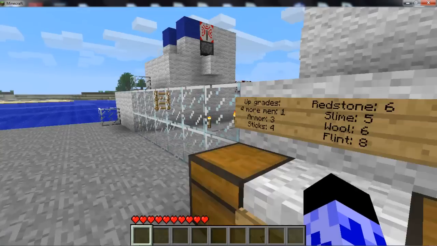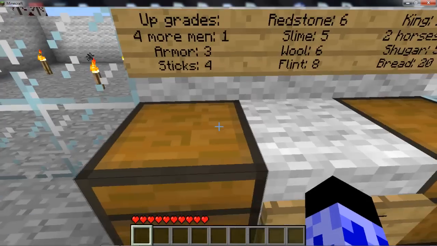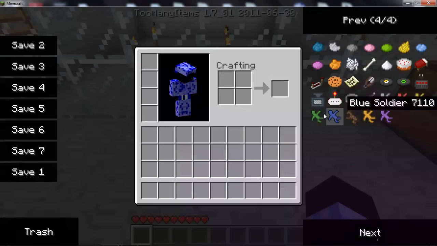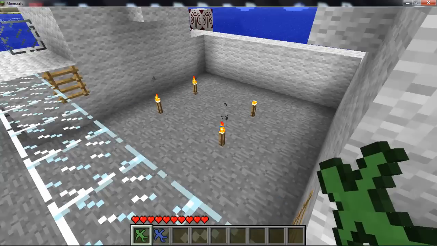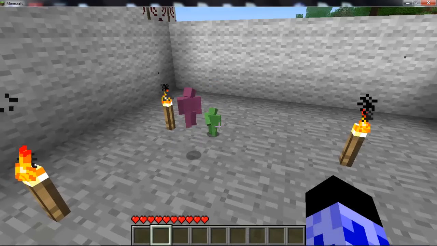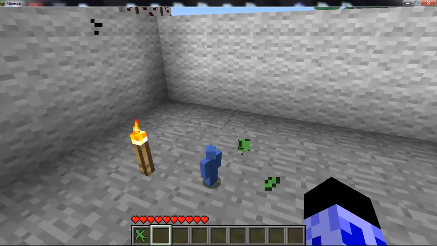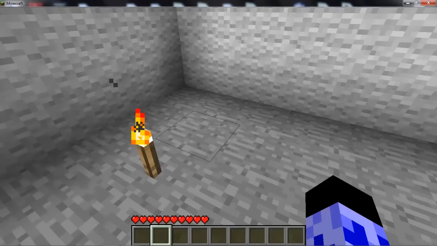Now, I'm going to show you what this is for. This mod is, at the moment, for single player battles between different color clay army men. For instance, those two will go at it, and one of them is going to win. I'm just going to kill him again. That's basically all that you do at the moment.